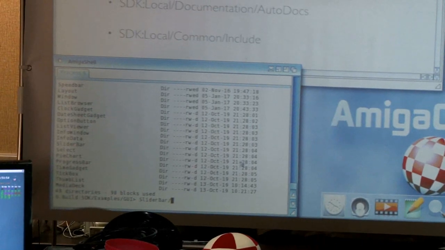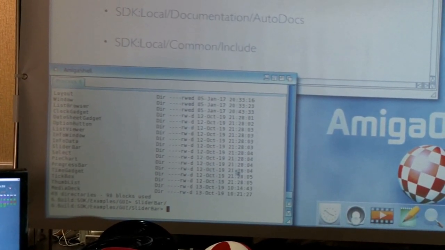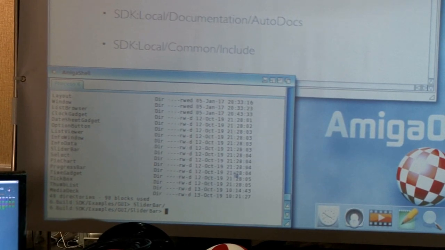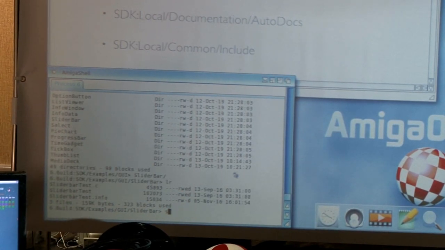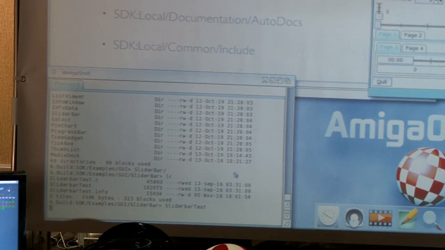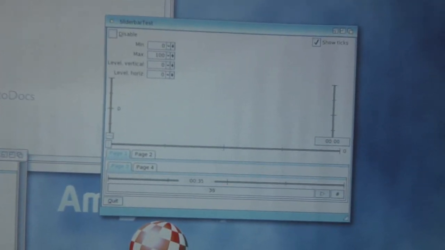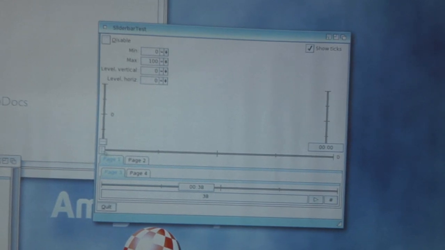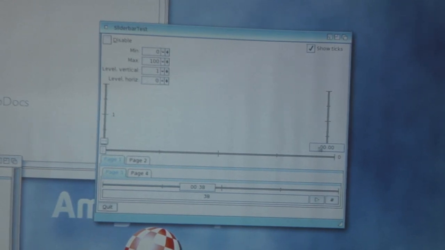Then there's slider bar. Instead of slide bar? Scroller. That's a scroller. There's scroller and slider, I thought, isn't it? Yeah, the slider bar is the gauge thing. This is slider, isn't it? Yeah, these things. So, you know, the usual stuff. Isn't that called a gauge in Amiga OS? Gauge, yeah, but however you pronounce it, I'm not sure. Tony knows.